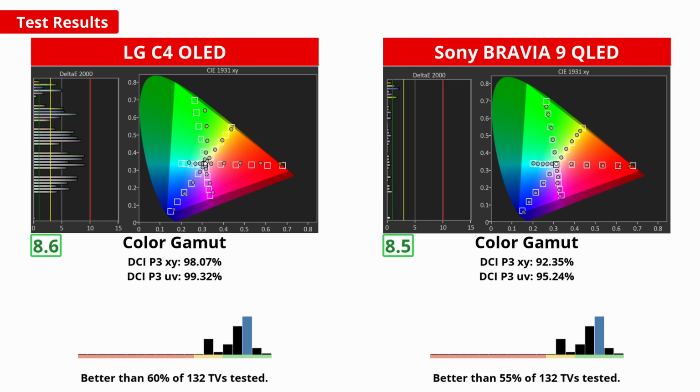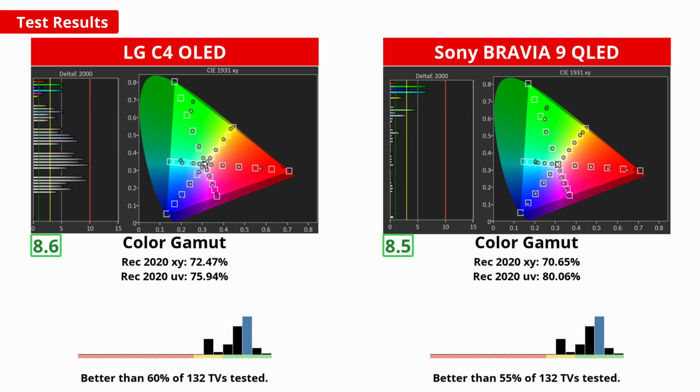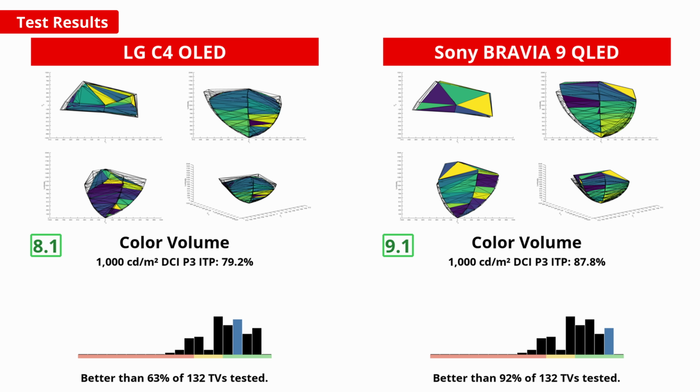Both TVs have an equally wide color gamut, although the LG C4 covers almost the entirety of the DCI P3 color space used in most HDR content. The Sony is close here, but doesn't quite match the C4. On the flip side, the Sony covers a bit more of the Rec 2020 color space, which is used in some animated movies and nature documentaries. So if you like to watch a lot of those, the Sony has you covered, although the LG still performs almost as well here.